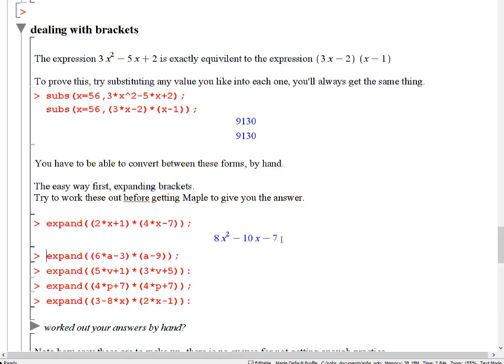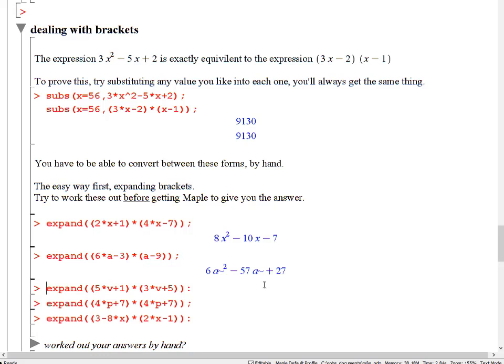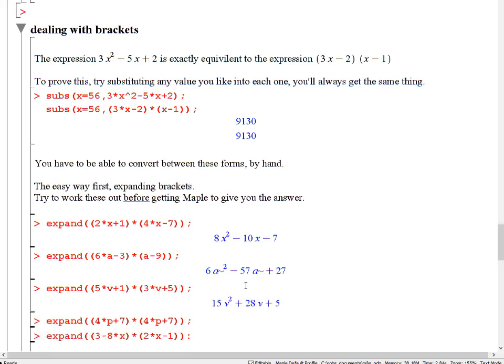That's a relief. There we are. Okay, so you should be able to do these others. So 6a minus 3 times a minus 9 gives you that. Oh yes, please ignore this tilde. This is because previously I was assuming that a is greater than 0. That's from the previous part on logs, so you can ignore that. This one, expand 5 times v times 3v plus 5. It won't give you the answer. I've done this because I was trying to encourage you to think about what the answer should be. You have to change that to a semicolon, then it will print the answer.